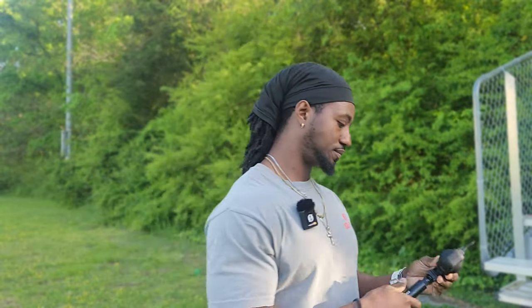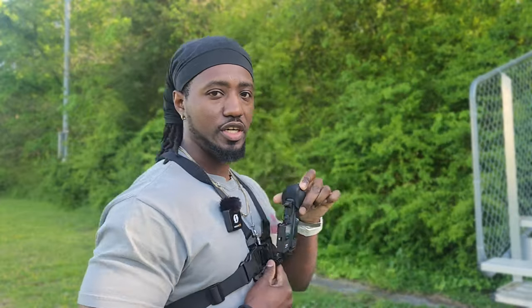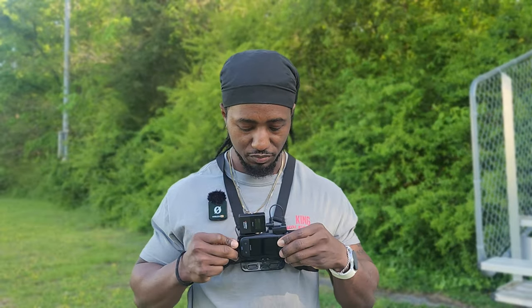But the other main reason why you would want to have it like this is, let me show you. Let's say you have a chest mount like this and you want to put the camera. When you have the camera like this, it's a lot of front heavy. Whereas if you mount it sideways, you can actually just have it like this.